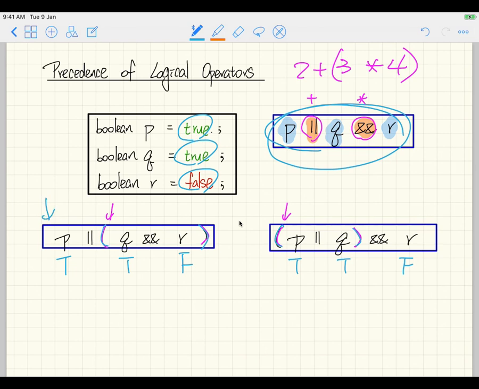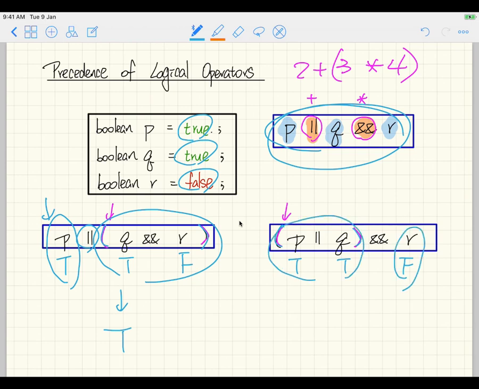Well, to be honest, you don't even have to bother worrying about this particular part, because the left-hand side is already true for disjunction, right? So now it would just be true for the left-hand side. What about the right-hand side over here? For the right-hand side, again, it's a no-brainer, because you don't have to worry about this part really, because one of the sides is already false for conjunction, right? So it will just be false. You can see, depending on how you bracket the expression, either doing conjunction first or disjunction first, in general, they are not equivalent.